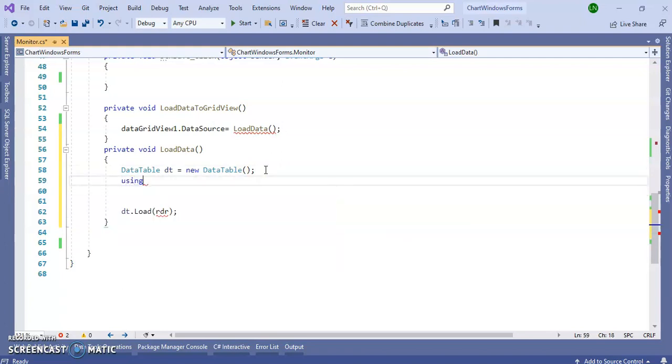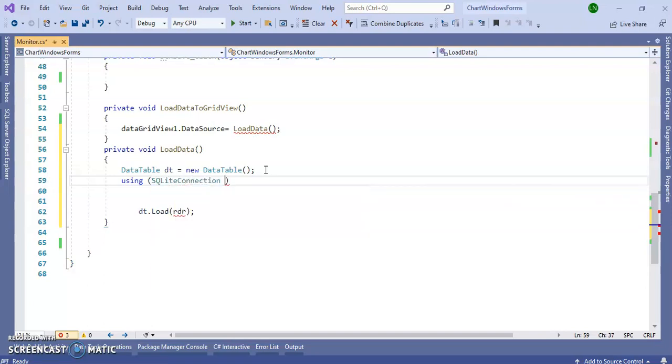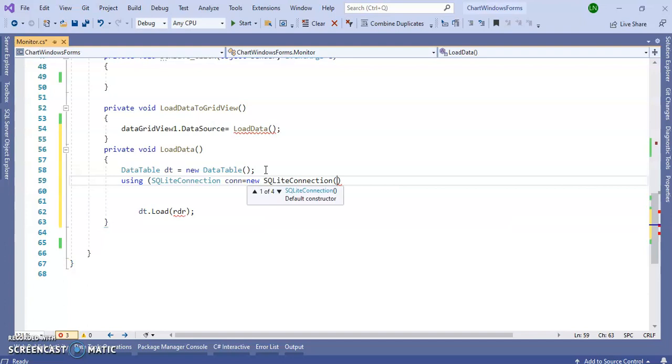So using SQLiteConnection con equal to new SQLiteConnection.